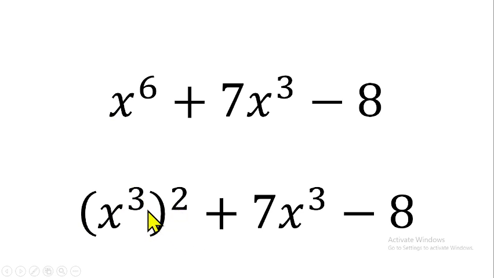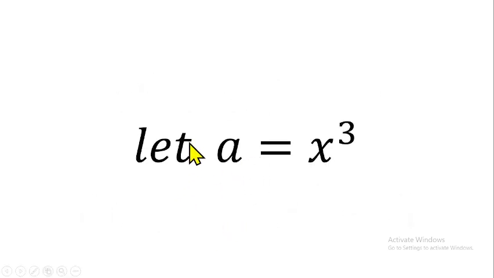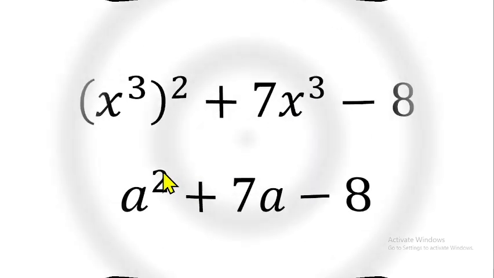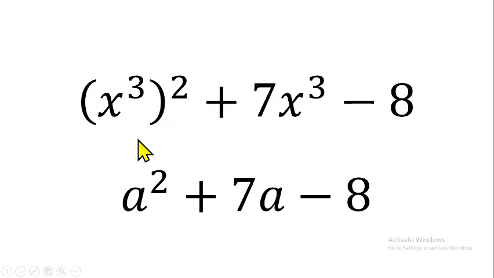So if that is the case, you can see that you're having s raised to power 3 here, you're having s raised to power 3 here. So we can substitute that with another variable. So let's call s raised to power 3 a. That is, let's replace this s raised to power 3 by variable a. So let a equal s raised to power 3. Then what would that mathematical expression reduce to? Then you'll be having a squared here. Since you have called this one a, you'll be having a squared plus 7a minus 8.